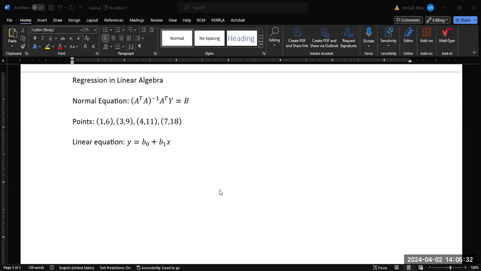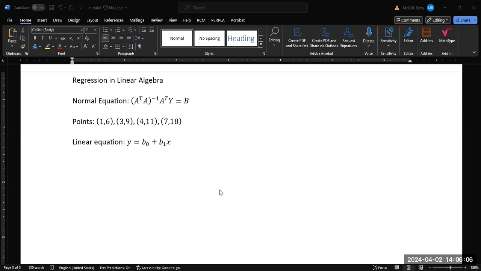The basic idea here is somewhat further into linear algebra than entry level. This is not necessarily always covered in a one semester introductory linear algebra course. But basically, what we're trying to do is we have this four-dimensional problem with 4 points, and we're trying to simplify it so that it can be expressed as best as possible with only 2 dimensions. So our beta 0 and our beta 1.